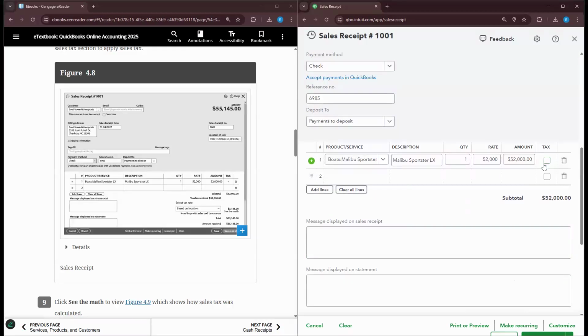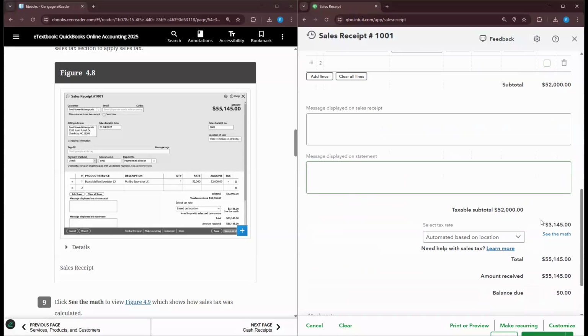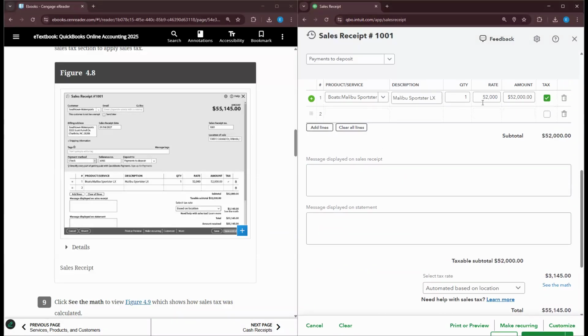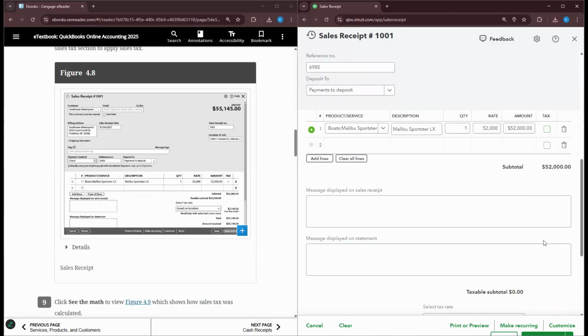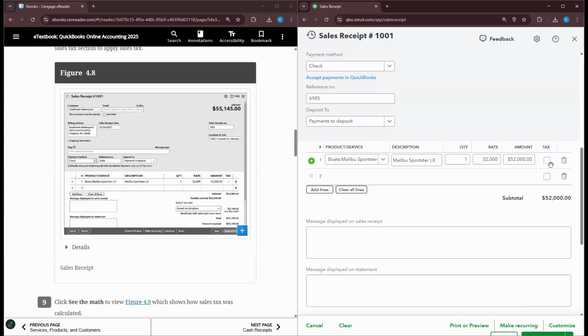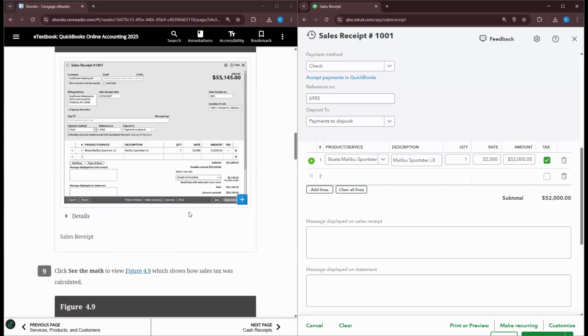And this is subject to tax, so we click on that, and then it automatically figures it out. We've already set it up. And here's the key thing. If this is unchecked, then no tax is going to apply, but it needs to be taxed. Generally, this does not apply to services. So keep in mind that if something doesn't match, you want to double check why not.